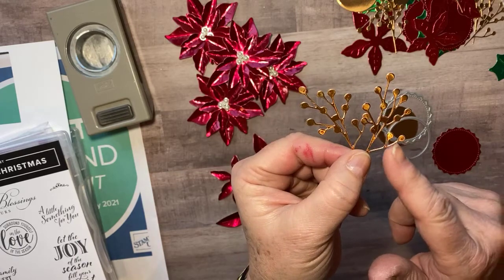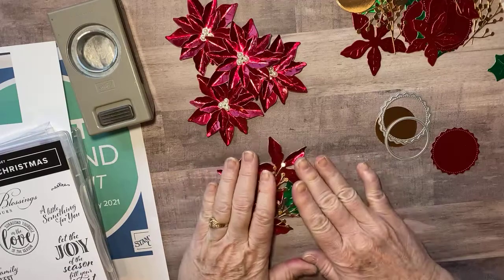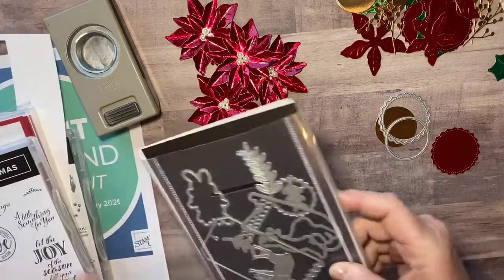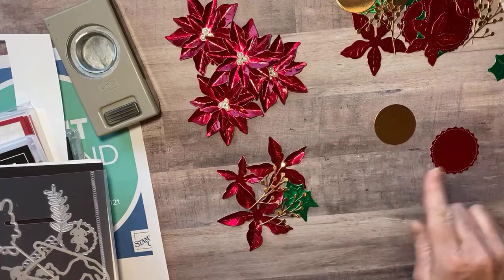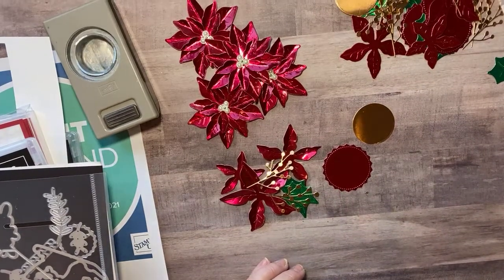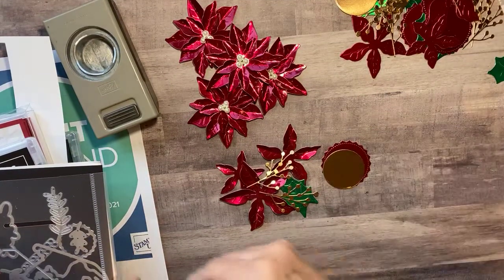And then I did use some copper foil paper, and I just cut out the little berries from that same die set. And then from the, what is this called? The North Pole Wonder dies. I took these 2 pieces of the dies and I cut out another real red foil piece there and a piece of the copper. So we're going to make a little tag out of that.